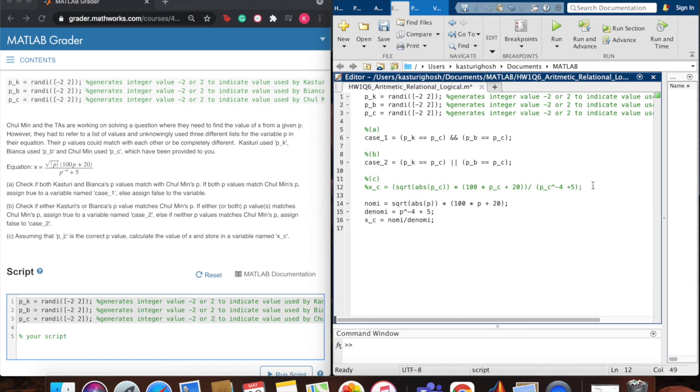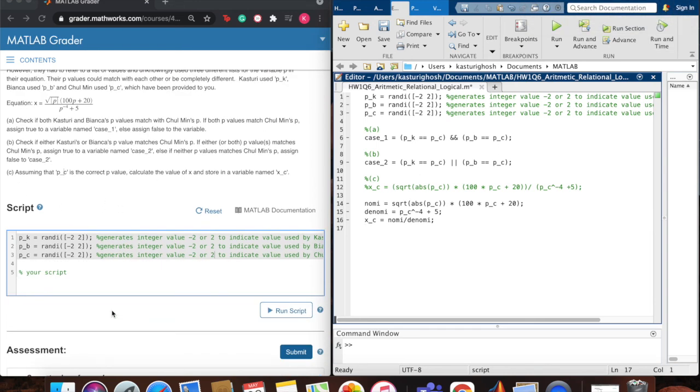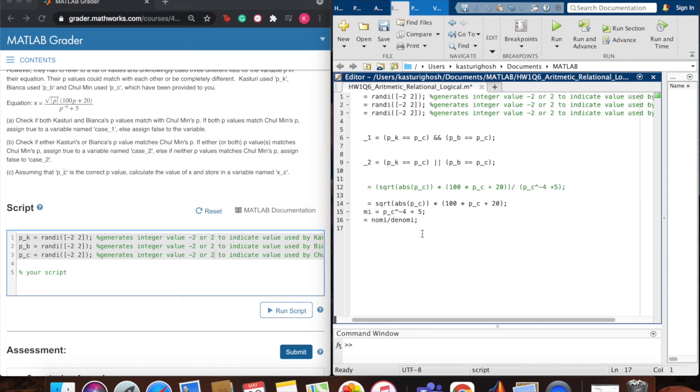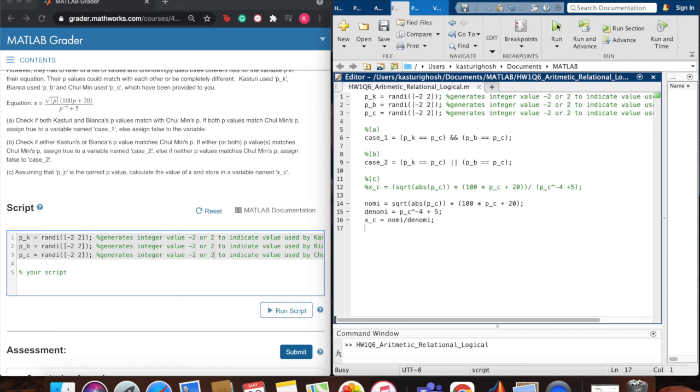This is how you can write the xc expression, but this is a cleaner way to write it, and there's a lesser chance of making a mistake. So I'm going to change it here to PC, PC, PC. It's very important to proofread your problem while you write it to make sure that you don't make mistakes. Running it on MATLAB software is a great way to check your program, because if you run it on MATLAB Grader, there's a high chance you submit it and then realize you've made a mistake. All right, so I'm going to run this.